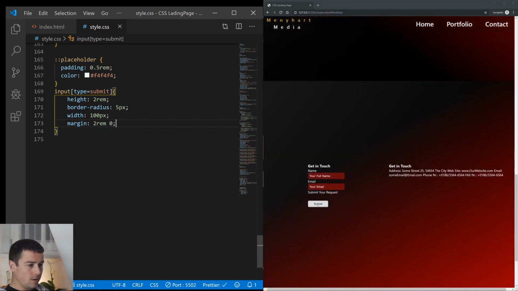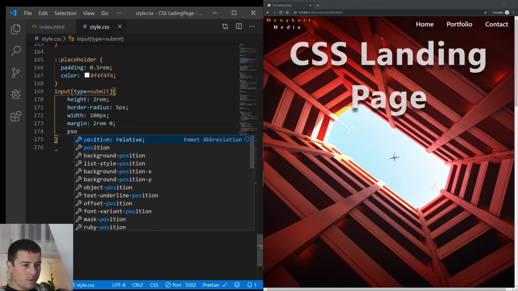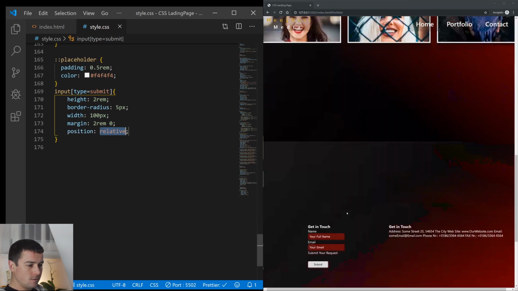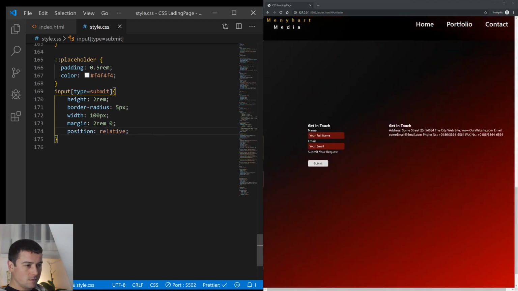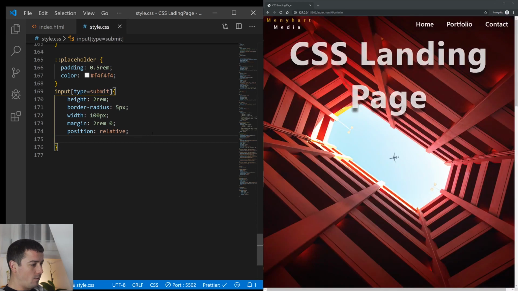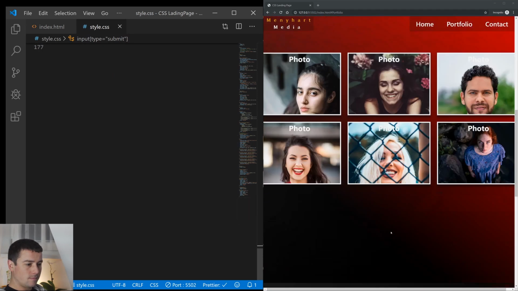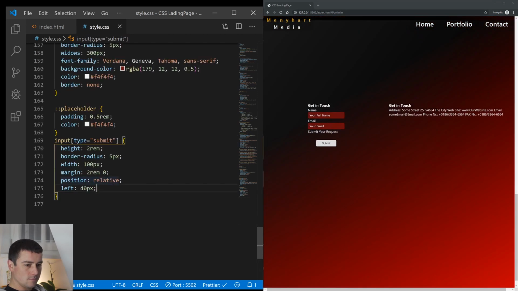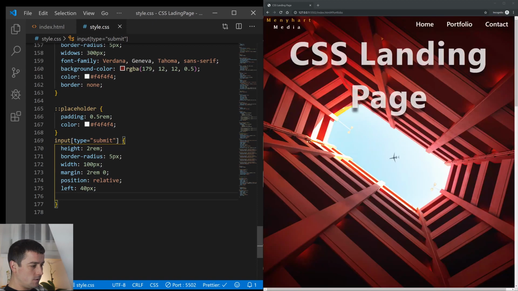Let's take a look at this. So this is what we're targeting here. Then I want to position this relative. And now I can play around with it by telling it to go left 40 pixels. Now let's change the font size of this.